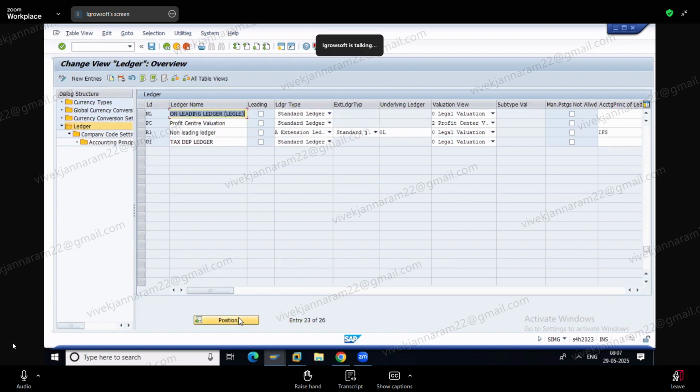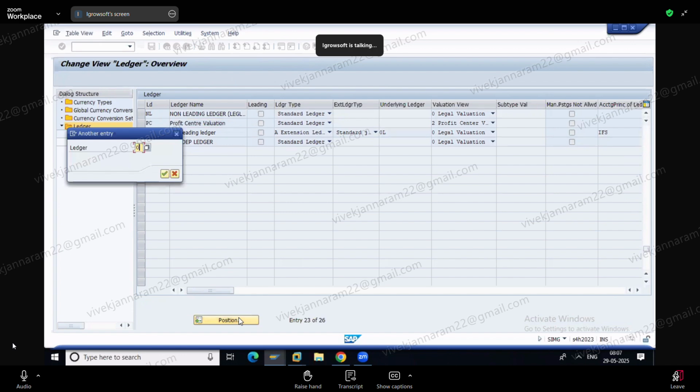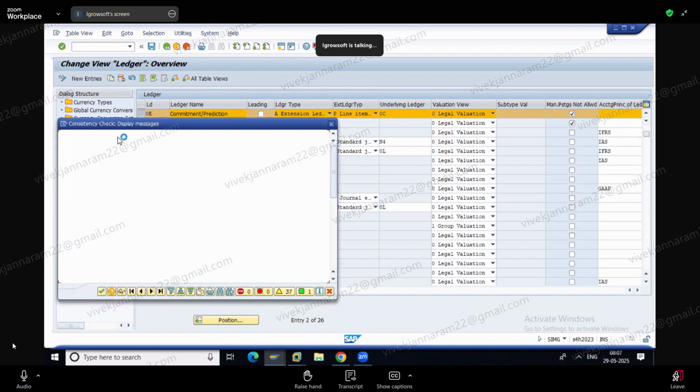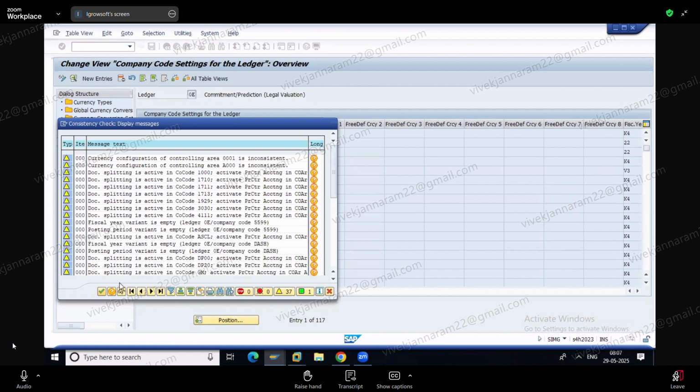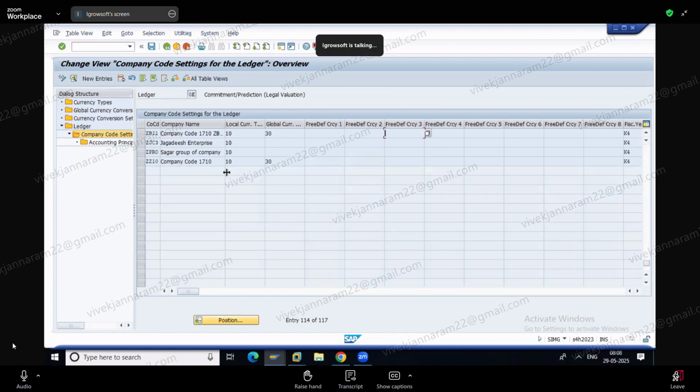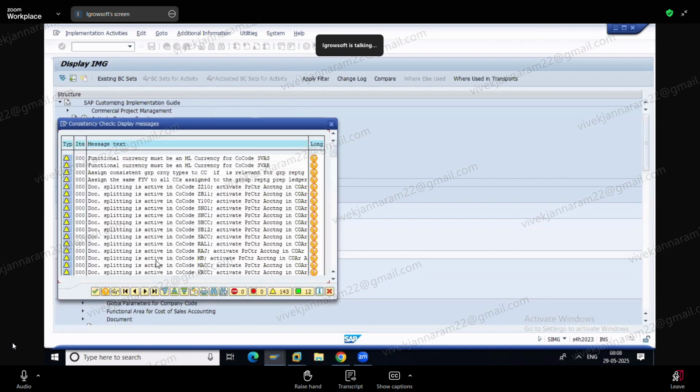Okay, 0E was there. Let me check once again. Company code setting. Position. What is my company code? ZAPL. Is it there? It's not there. No worries. Save it. So let me see whether the problem is solved or not.